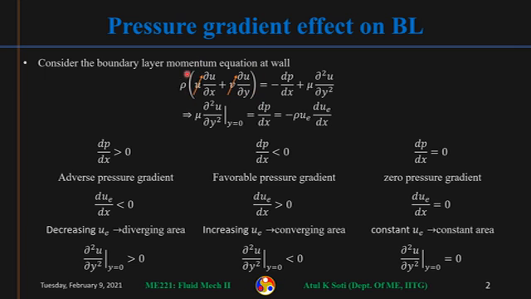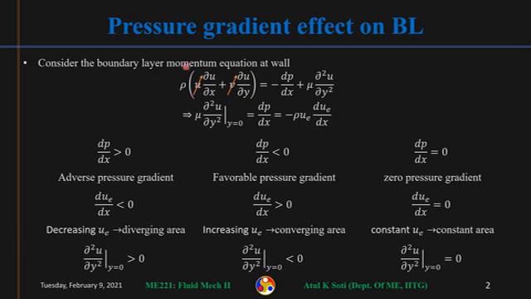So these are also called inertia terms. These will be 0. Why? Because fluid is not moving at the wall. There is no inertia. U and V both are 0 due to no slip boundary condition. Okay, but their gradients could be non-zero. Velocities themselves are 0, but their gradients could be non-zero.